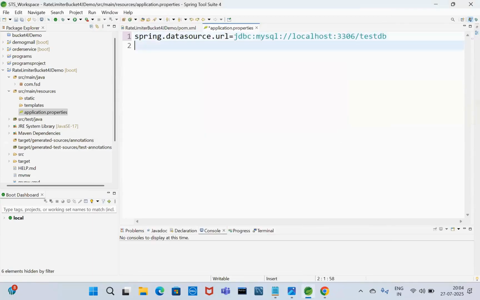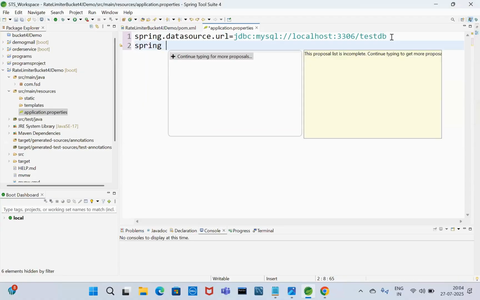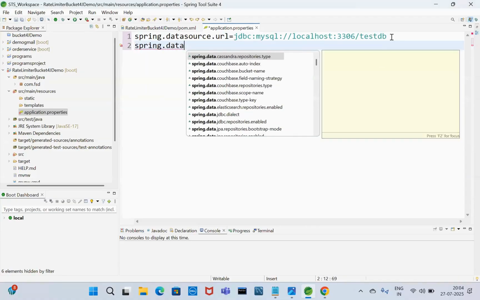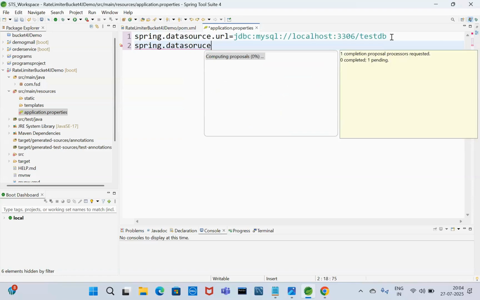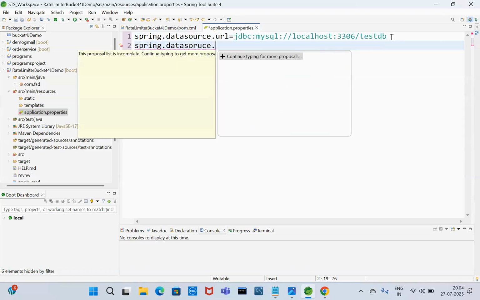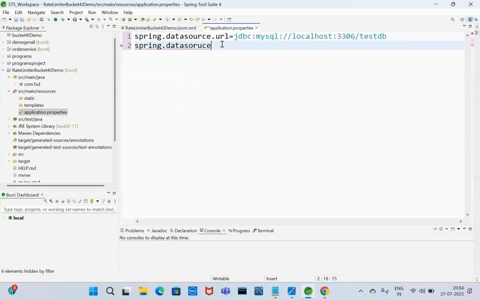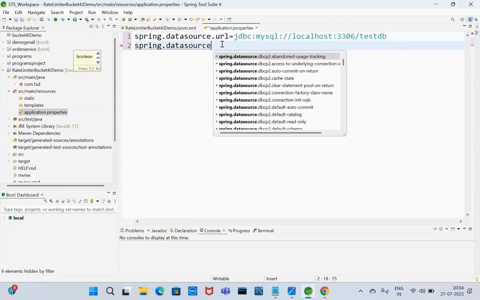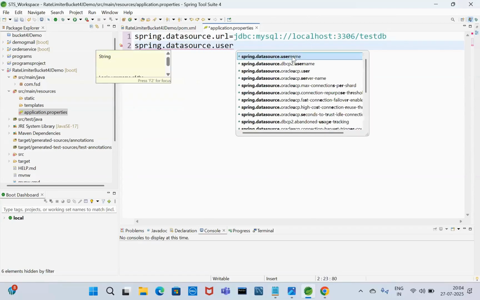Meanwhile, enter these properties. Next, spring.datasource.username.